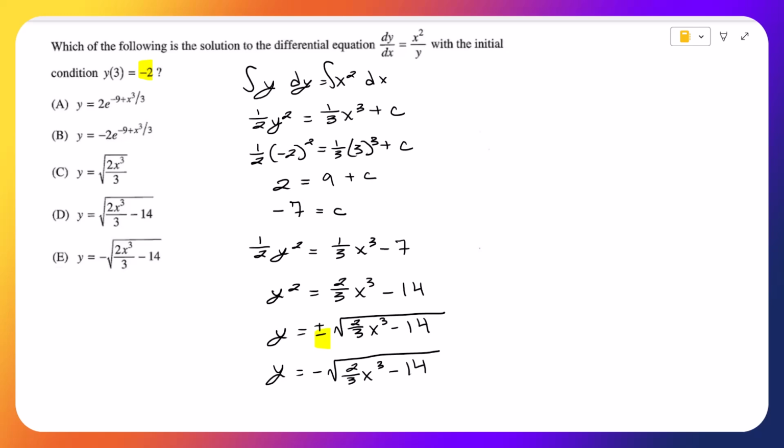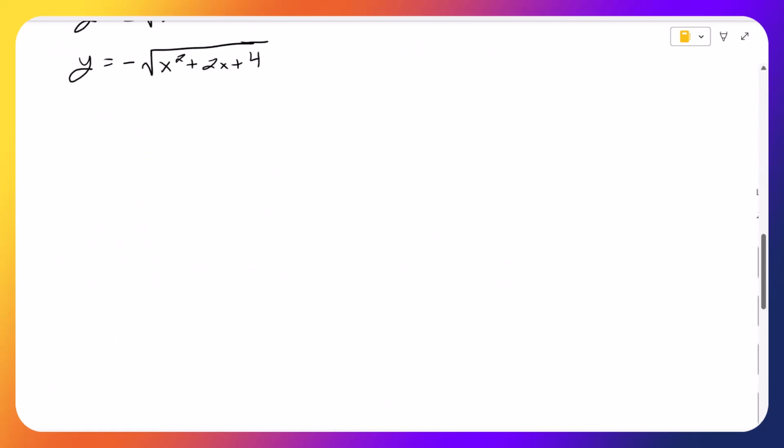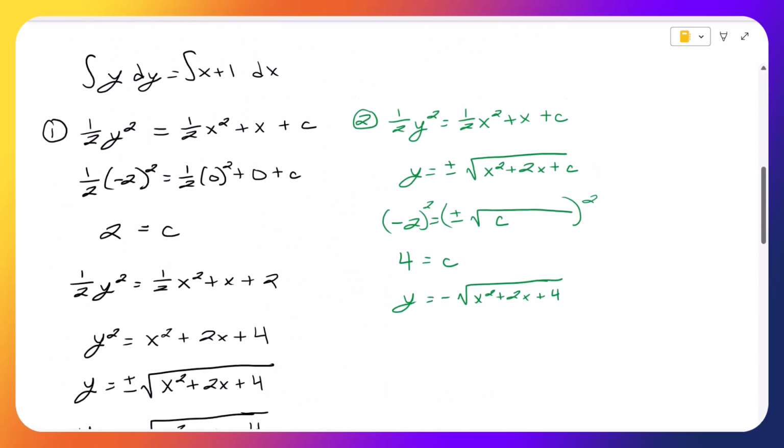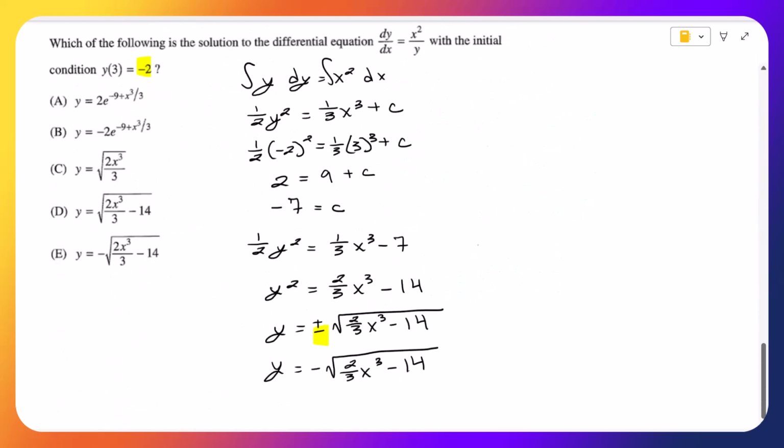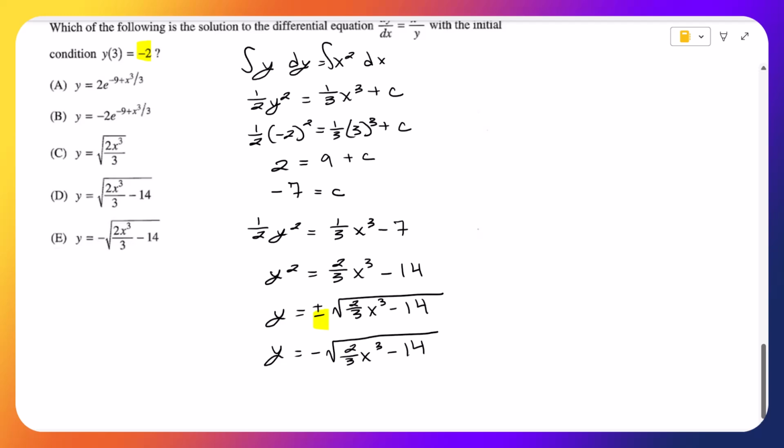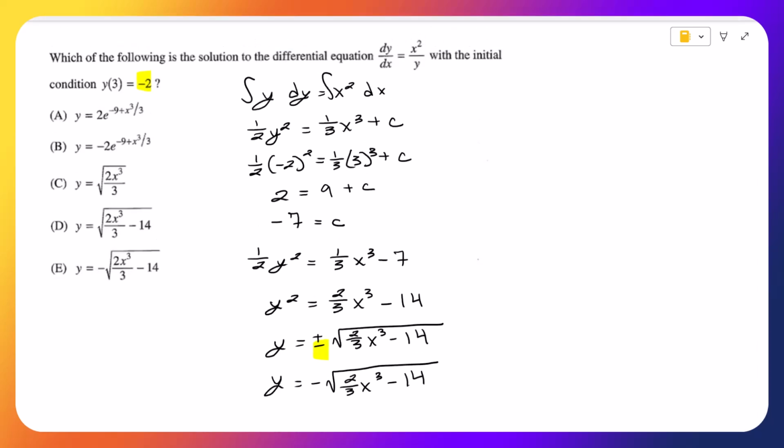So same process as before. I chose method 1. I think method 1 is going to be a better method for y'all to use than method 2. So that's the method I'm probably going to use most of the time. Separate the variables. We get the integral of y dy equals the integral of x squared dx. We integrate this. 1/2 y squared equals 1/3 x cubed plus c.